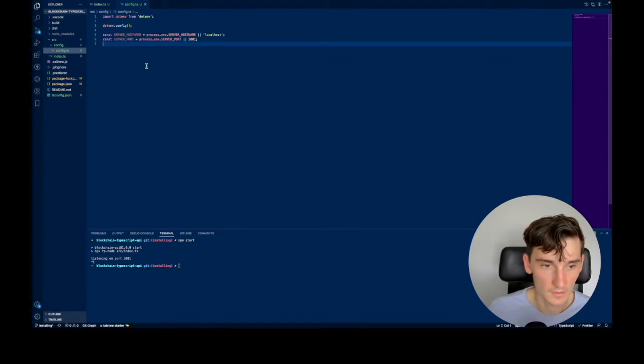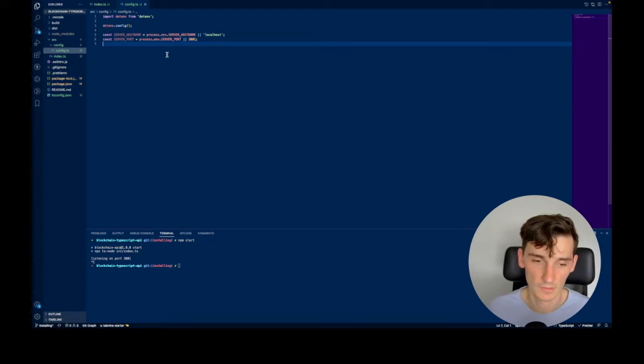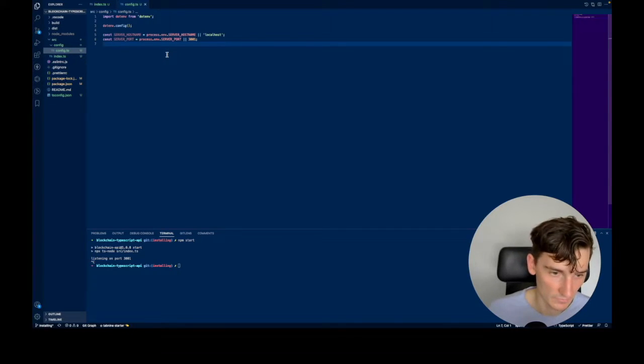So after running the server, we would like to have localhost 3001 by default, or the server hostname and server port proceeded from the environment variables in production mode.